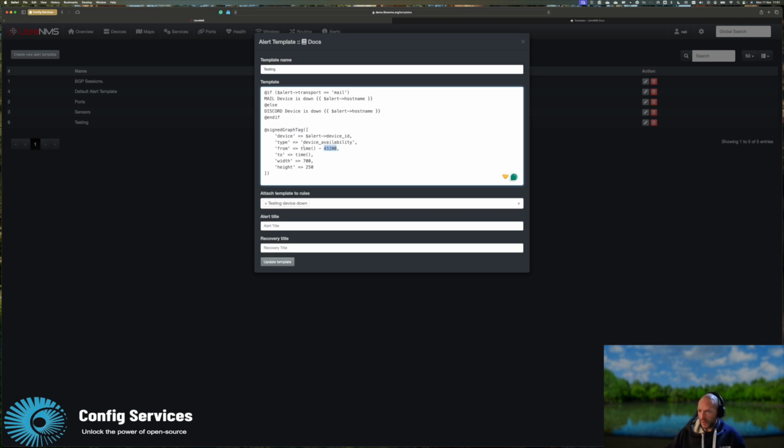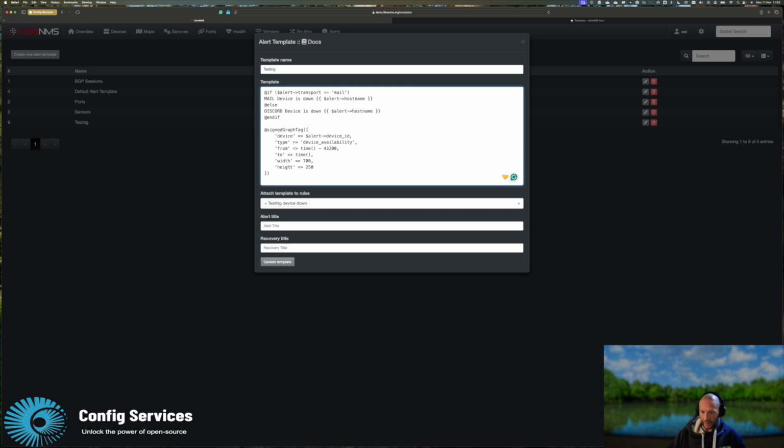So you can also change this to be relative values. So if I go, okay, I want to do -3 days. The issue you'll have with this though is that when somebody views the image in an email, say in a few days time, it's going to go back 3 days from the point in time they're viewing the image and not when the alert happened. So you're going to show different data to what you would expect to see. So it's probably always worth sticking to this kind of format. You just choose what your time window looks like when you set this up.